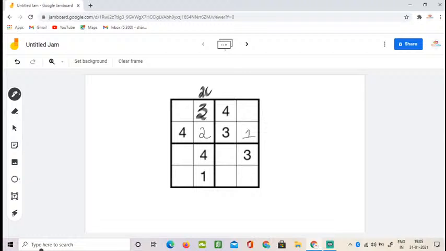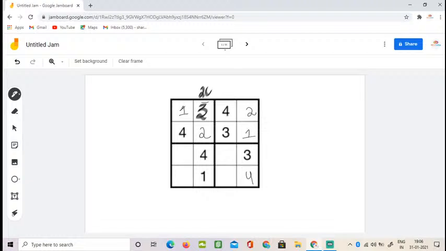So we already have the number 3 over here. So the leftover numbers are 2 and 4. So 4 you cannot put it over here because already there is a 4 in this row. So then we'll put the 4 over here and the leftover number is 2. So let me just put the number 2 over here. So now let's check this row. Here only 1 is not there. 3, 4 and 2 are there, but 1 is not there. So now let's just put 1.